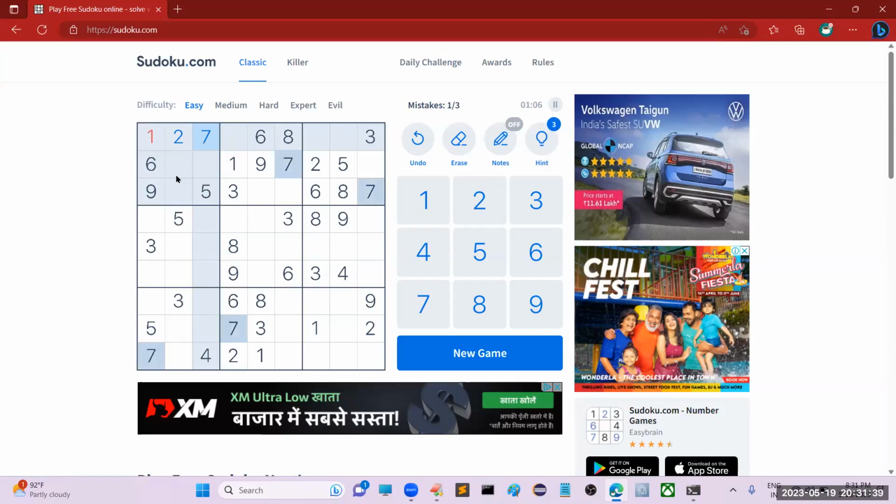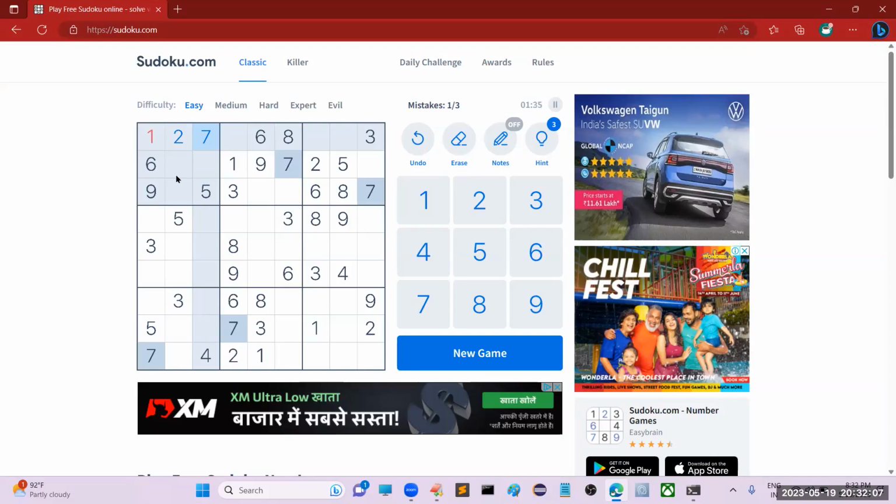Like this, we have to check. In a 9 by 9 matrix, every row should contain unique values from 1 to 9 in any position. Every column should have 1 to 9 in any position. Once you take a 3 by 3 grid, that 3 by 3 grid should have 1 to 9 numbers in any position, such that no two numbers collide with each other, meaning no two numbers should be the same.